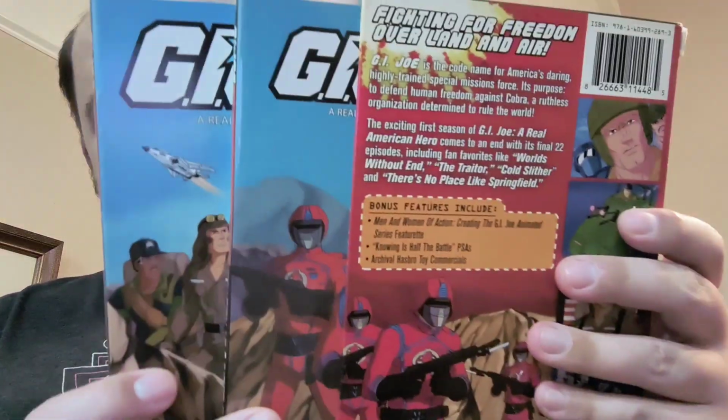This is the second volume, and unfortunately, I had to use one of my cases because the little slip inserts, like these, were both broken. So the discs were loose, so I had to readjust that one. But they all have their slips. See, these have the clear, my cases. Thank you, Kev.